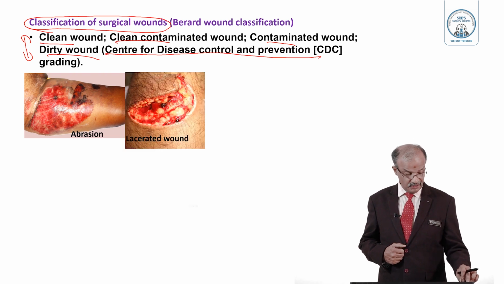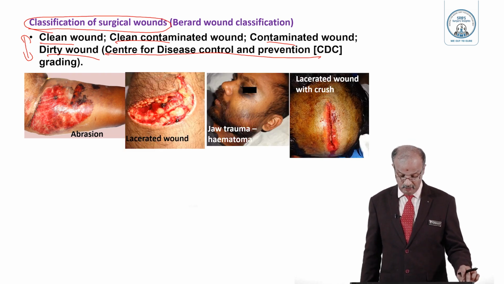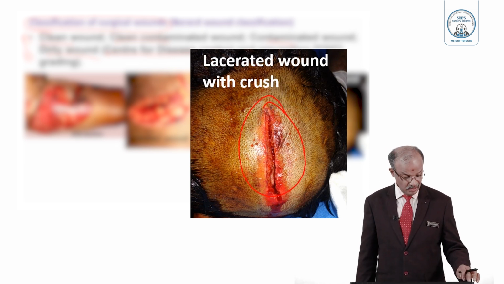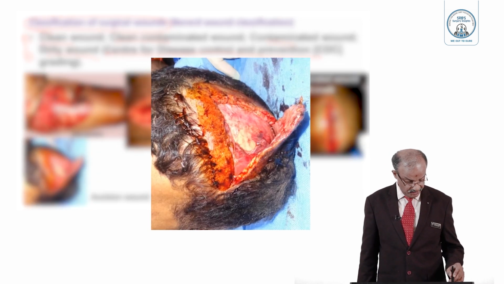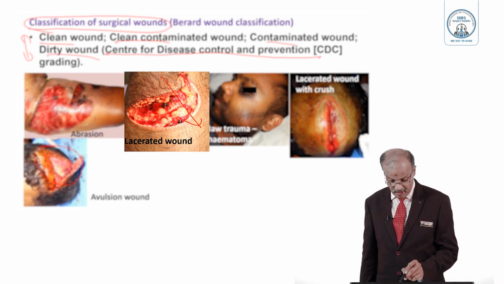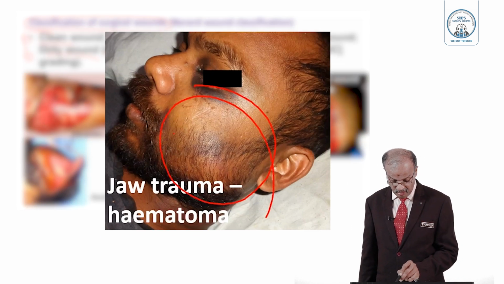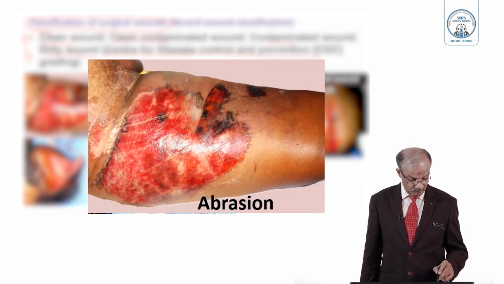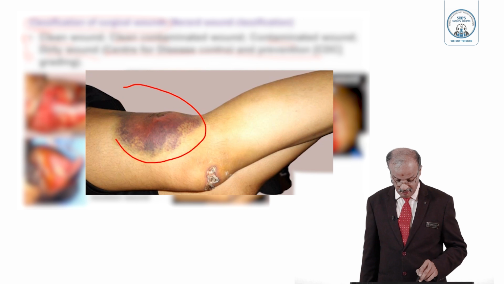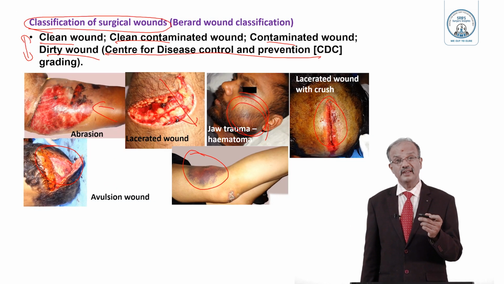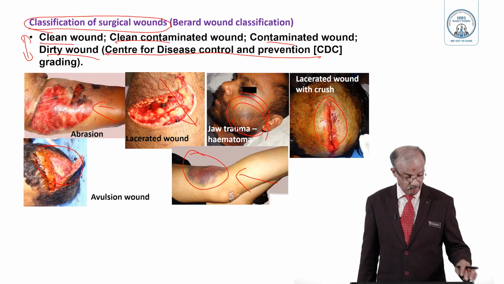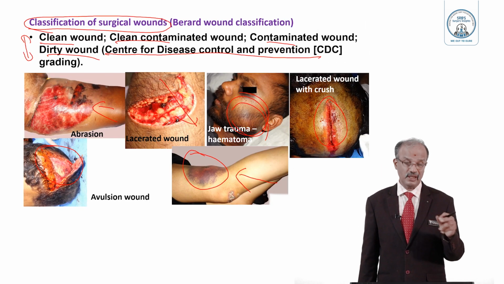This is an abrasion, this is a lacerated wound, this is a jaw trauma, hematoma. A lacerated wound is a crush injury. Some crush is there here, and an avulsion injury. This is the typical look of a lacerated wound. This is with the hematoma here; a jaw mandible fracture is there. So the typical look of an abrasion. Look at that. And hematoma. It may be close to a blunt injury also, close to a degloving injury also, but usually it is a typical look of a hematoma. May treat conservatively, but may have to evacuate the hematoma as such.